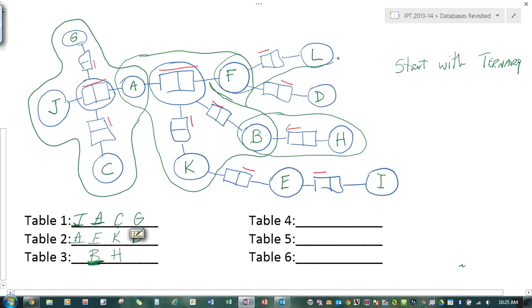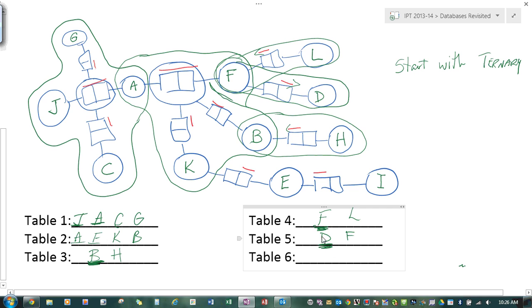So we've got one here, that's F and L. And the most important one there is obviously the F one, because it's got the little arrow pointing to it saying this thing here is more important than the other one. The other one here, D and F. D is more important because of that thing. Again, this little thing is saying I am more important. So D is the main one. F just hangs from it. Okay. You usually get in the habit of putting your primary keys at the front. You don't have to. There's nothing wrong with doing it other ways.